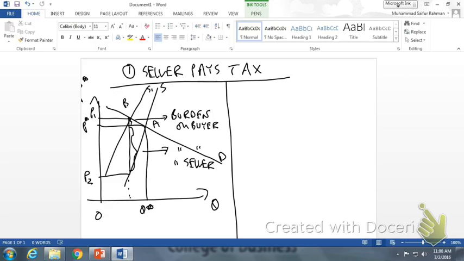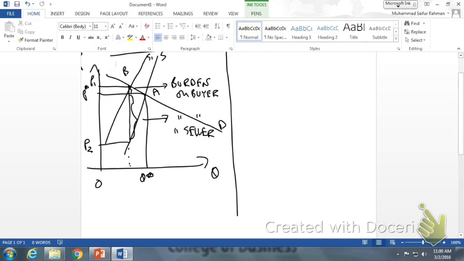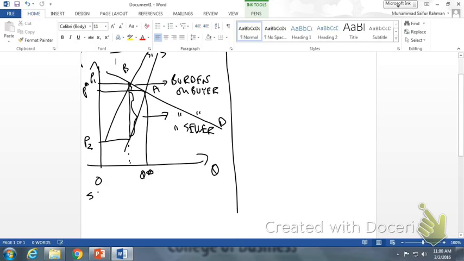This case is a situation where our supply curve is steeper than our demand curve. What does it mean? It means that if we look at the slope of the supply and demand curves, our supply curve has a larger slope than our demand curve. Another way to say it is that our demand curve is flatter than our supply curve.